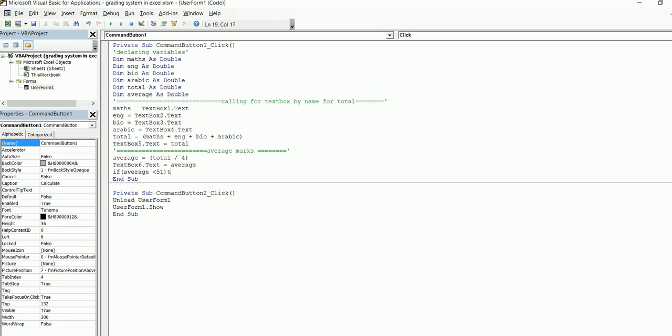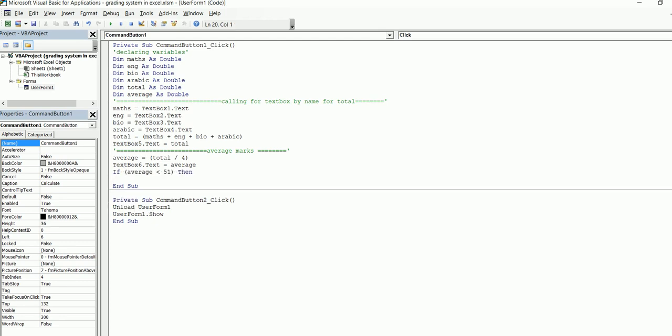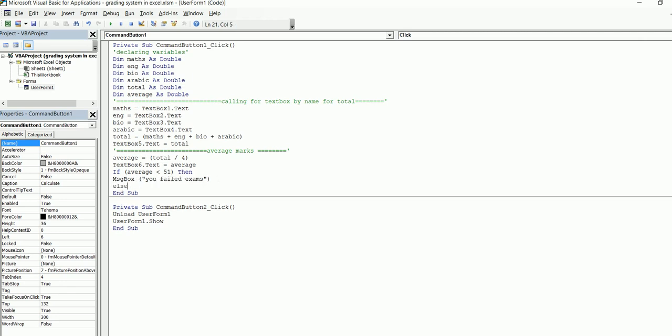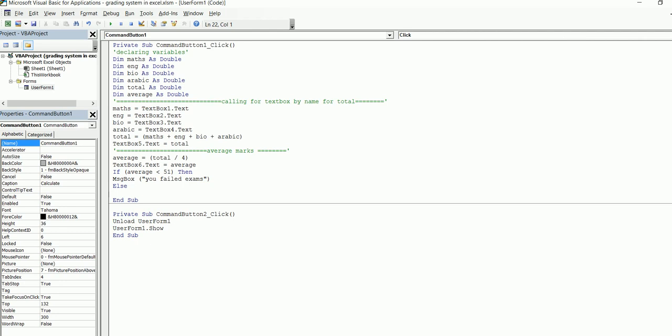If average is less than 50, then what should happen? We should get a message box that pops up telling us you failed exams. Else, they should print for us.